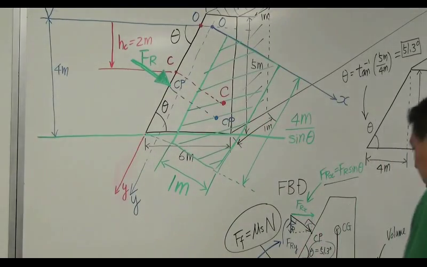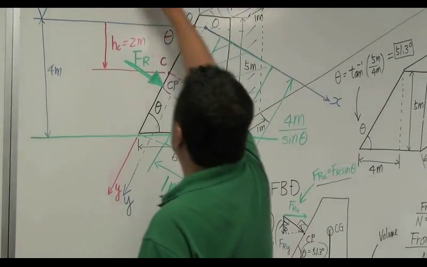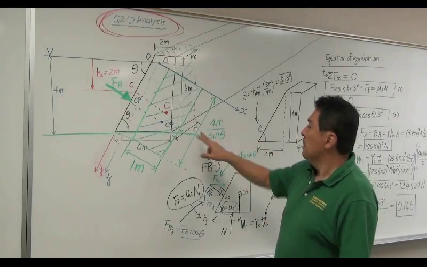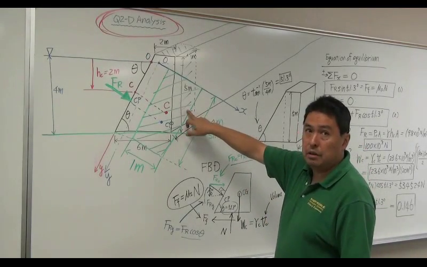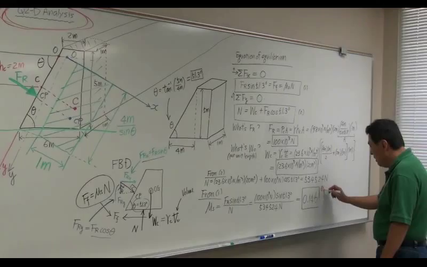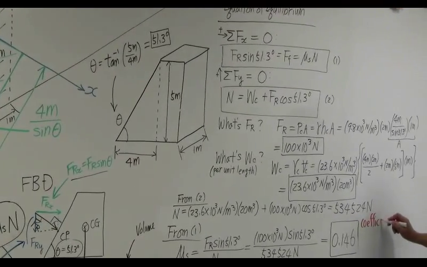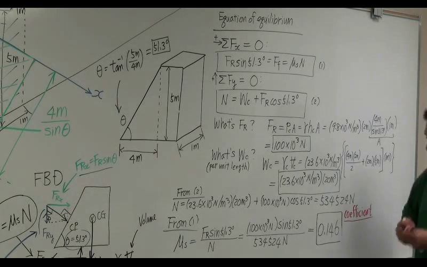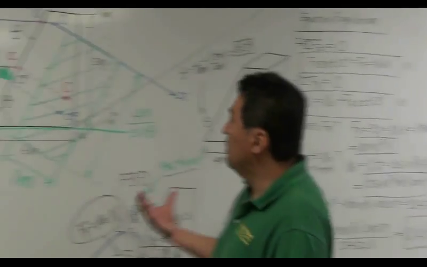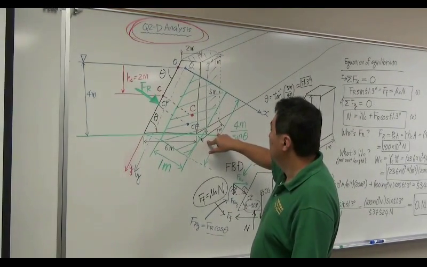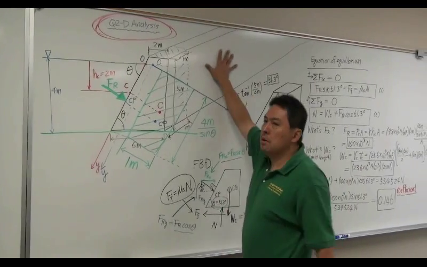One thing which is very, very interestingly important here, what is the meaning of quasi-2D analysis? We chose unit lengths of this concrete to determine this value. This is a coefficient, okay? What's the unit? Coefficient doesn't have any unit. It's just a number. That's the beauty of this result. In other words, this is the coefficient. You calculate it based on the unit lengths analysis. This is the coefficient you need for whatever the concrete you have.